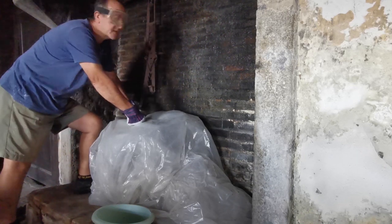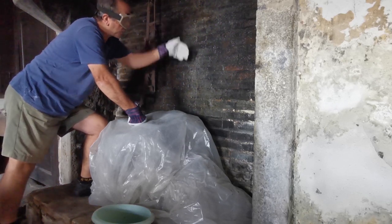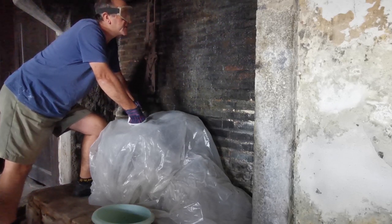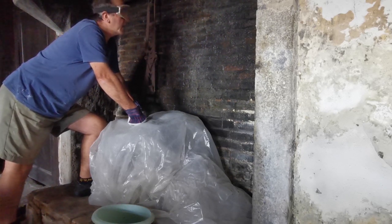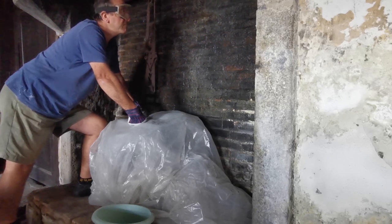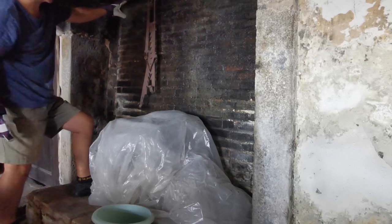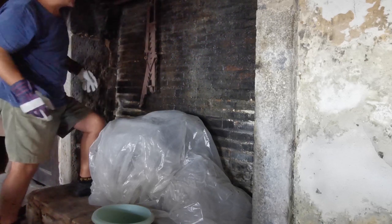Okay, well, that's that mix used up. What I did notice as it was running down, it was getting dirtier and dirtier, so it's obviously taking off the surface dirt with it. Okay, well, I've got to wait 10 to 15 minutes, but of course that's already had 5, so wait and see, really.